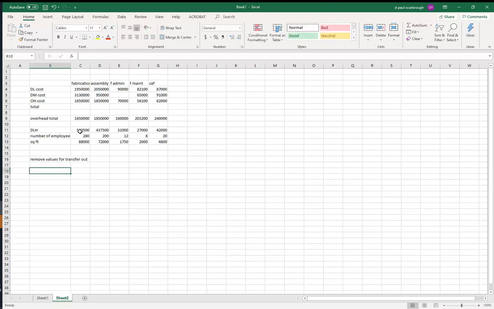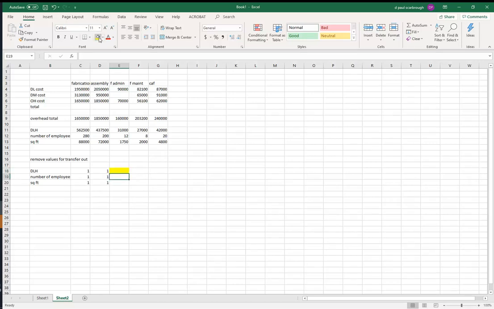Okay, so I need to create a little matrix here of the things I'm going to remove. They're going to be based on the input categories, so direct labor hours, number of employees, and square feet. But I need to say which ones of these are going to be transferred out. So I'm going to do that by using 100% or a blank. Okay, so by putting a 1 here, I'm saying, no, I'm keeping 100% of those numbers in all cases. But here I'm not. I'm going to skip. That one is going to stay blank. I'll color it yellow so you can see it.